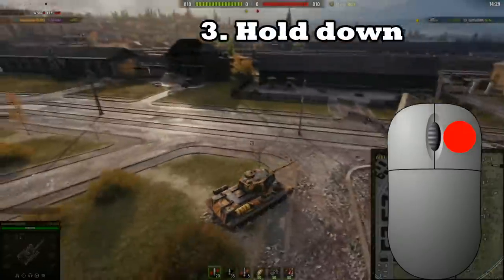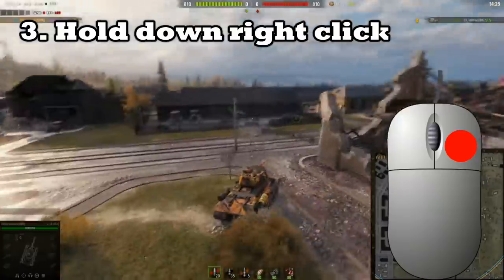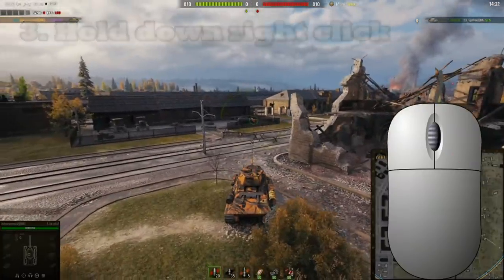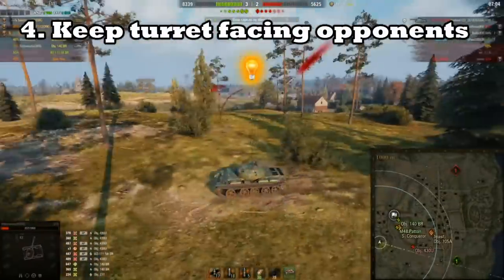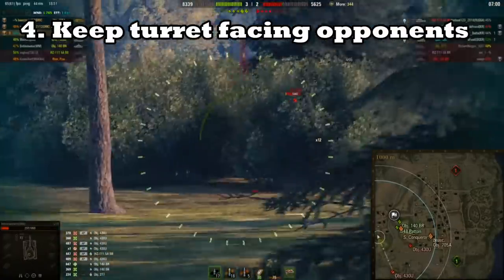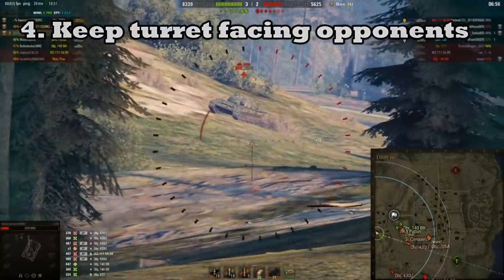Hold down right click to lock the turret in place so that you're able to look around without having to worry about the turret moving. This is useful for looking around corners and things like that. Using that last strategy, you are able to hold down right click and keep your turret facing opponents at all times, even while retreating, so you can focus on driving. Using that strategy, I totally make it out of this situation alive.